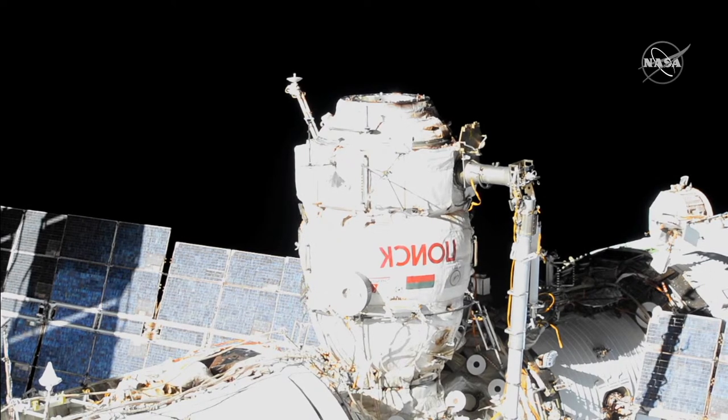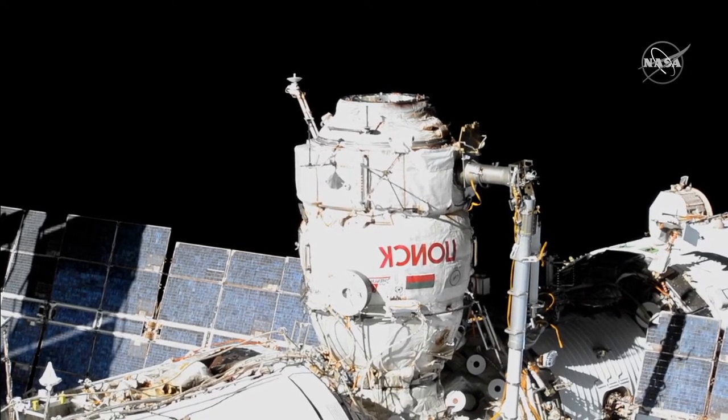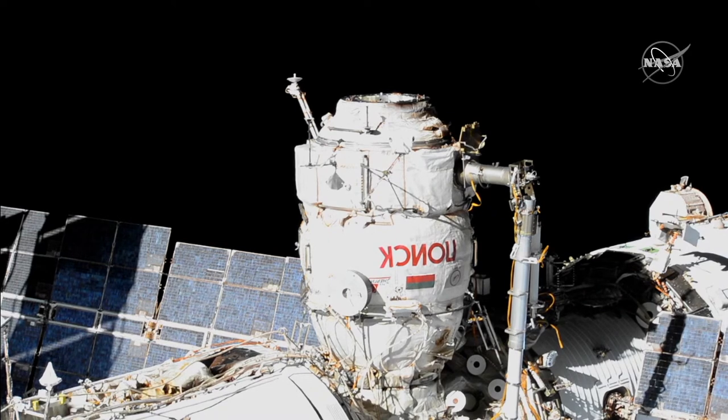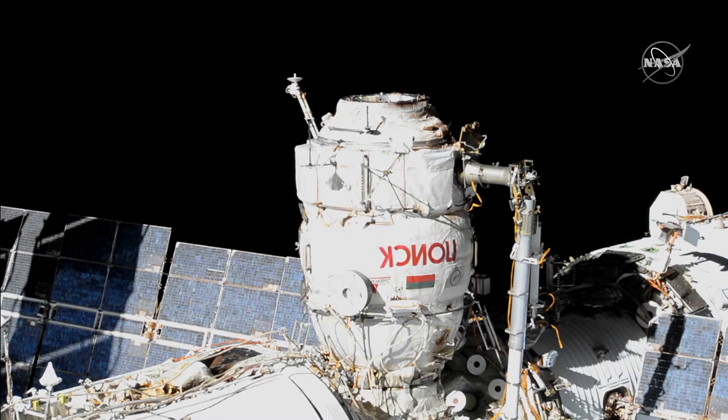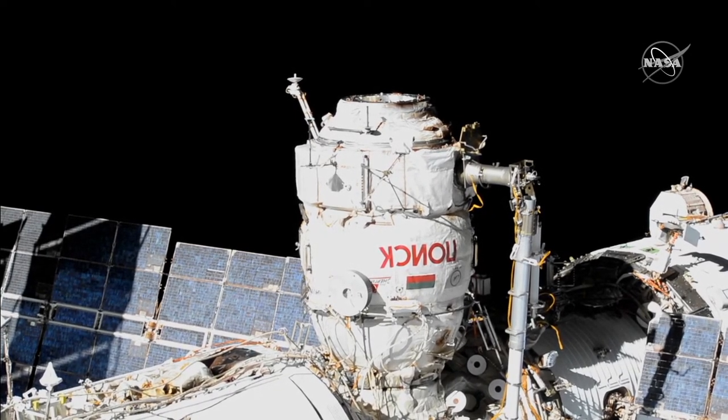I'm holding on to the container, pressurized container. Right. Okay, got it. And the pressurized container is right behind my backpack. Great, and now we're covering the connectors with the MLI flap and just make sure that it's tight and secure. Yep, and we need the cameras up. Here we have it. Secure. And now the cameras.